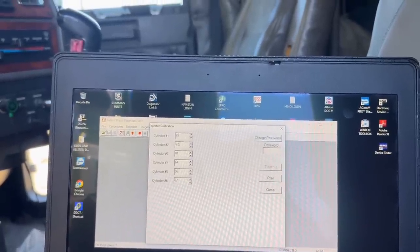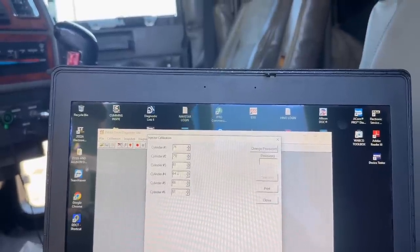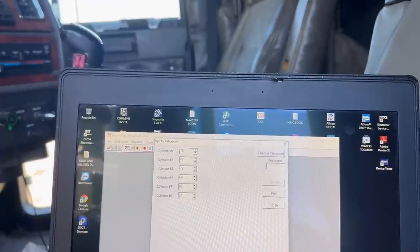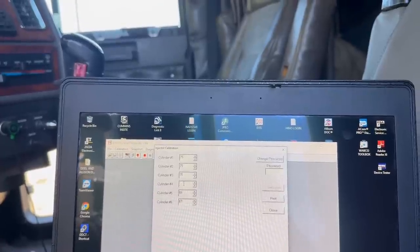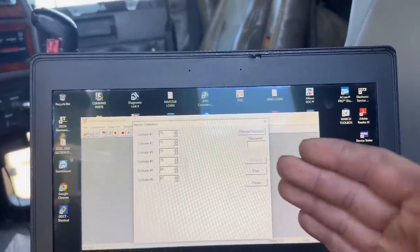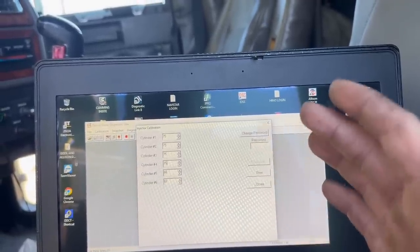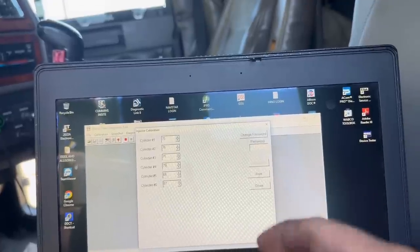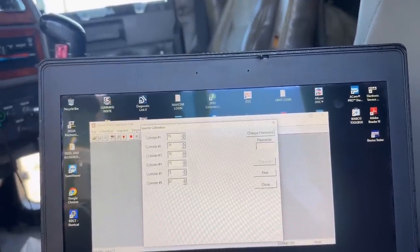All right, 75. So I'm not liking the injector. I'm not liking these injectors. So I'm either going to put a set in it. If this clears it up, it's got just a little bit of a, I can't say it's a miss, but it's just not as smooth as I would want it to be. So I guess I could say that, which could be the trim code.